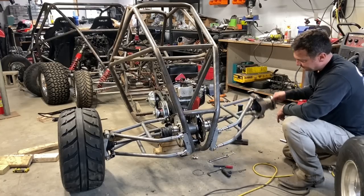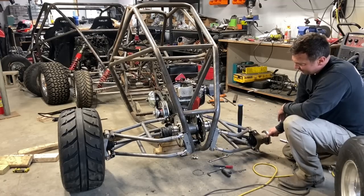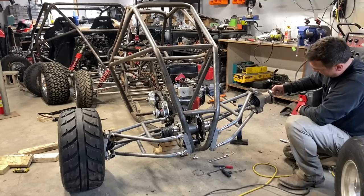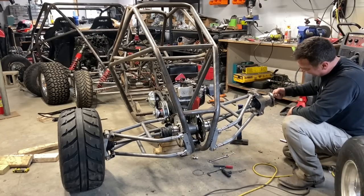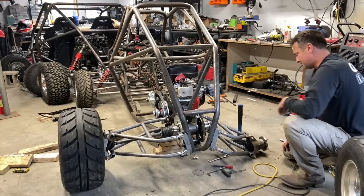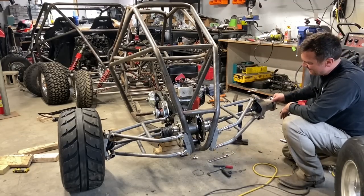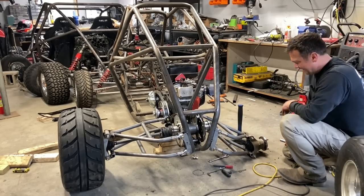So yeah, I could jack it up and show you. There's probably a few more inches of travel on the bottom, depending on what size tire you're running. That's where we're starting to bind. We're running out of angle on the axle, but jeez, that's crazy. That's probably 18 inches at least. There's probably another 2 inches on the bottom. So 20 inches of travel in a go-kart, crazy. I'm not gonna use all that, but it's nice to know I have it if I ever wanna make a super beach buggy.